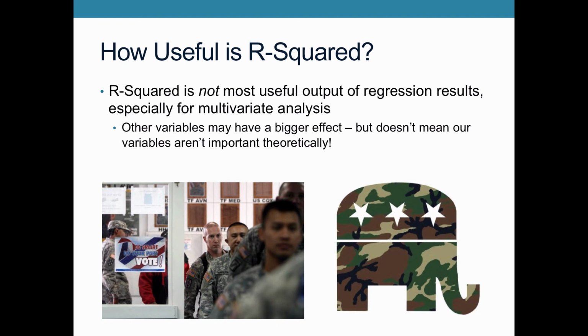If you define yourself as being a Republican, that's going to be much more important in whether you vote Republican. The party identification of your parents, for example, also. Party identification of your spouse. These matter a lot more than whether you served in the military in terms of explaining variation in who votes Republican. So compared to these other factors, military service is unlikely to explain much of the variation. It's only going to capture a small portion of variation in whether somebody votes Republican. But you have a big impact, right? So I said that it was multiple times more likely if you serve in the military to vote Republican. If you're just focusing on the R-squared, you're going to lose that impact there.